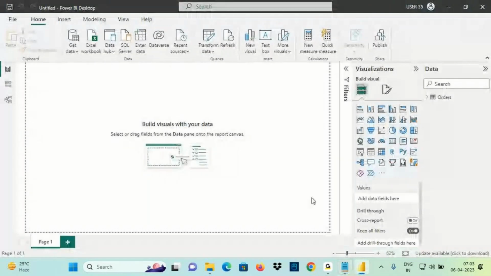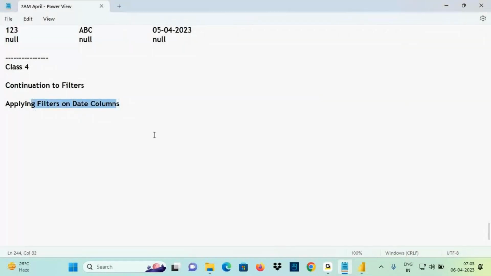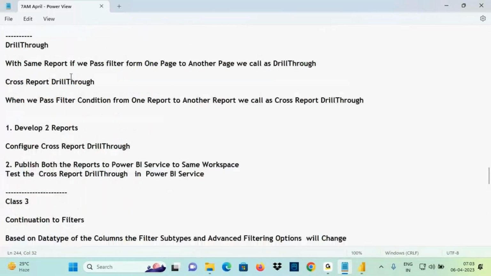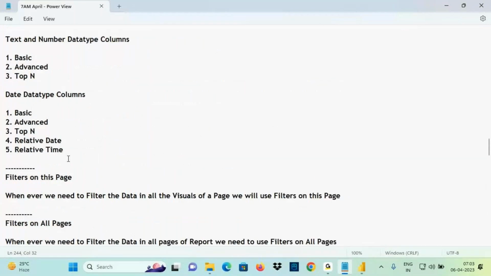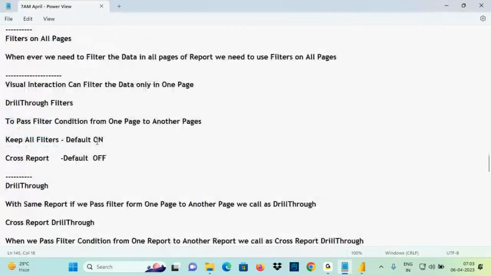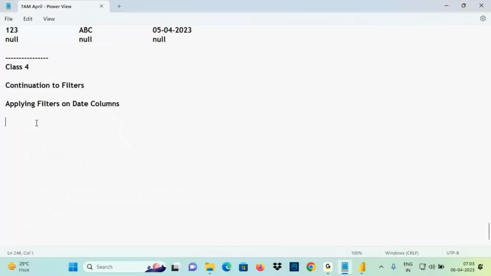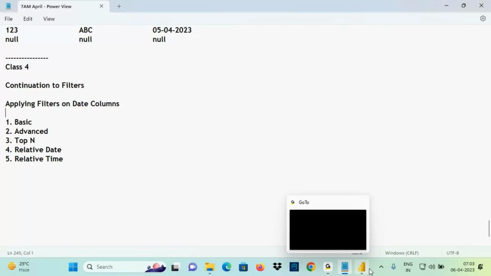We know that when you are applying the filters on a date column, you can find 5 subtypes: basic, advanced, top N, relative date, and relative time. Let's quickly understand the purpose of each one.